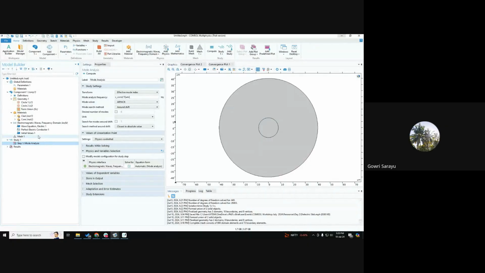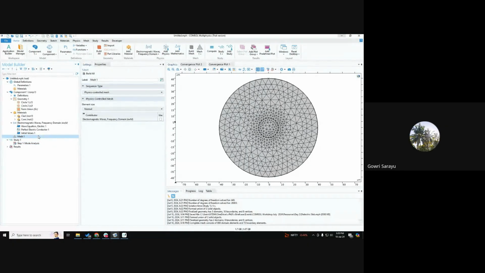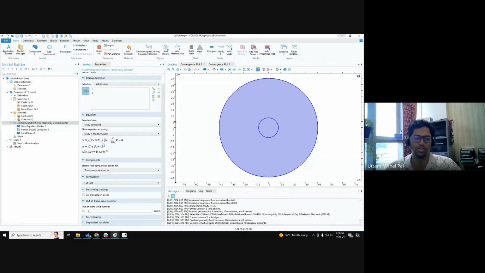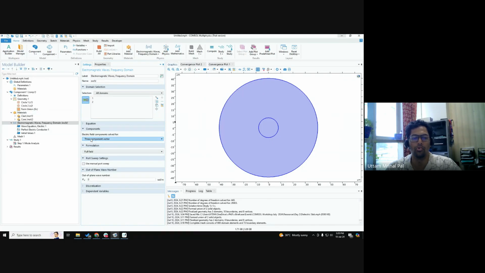Sir, I am Gauri. I have one doubt. We are using the physics electromagnetic waves, frequency domain. If I extend it, I see equation and component formulation. Those are just for your understanding of what equations it is solving for. It's actually solving the wave equation. What kind of components are you solving for?